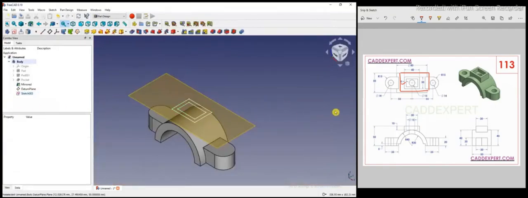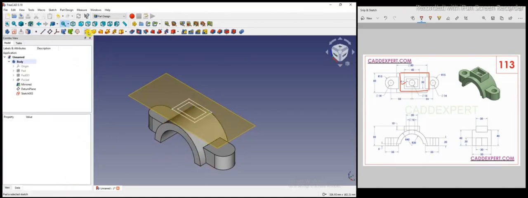First I thought to make a solid extrusion, and then after that I will make the hole, and then I will remove that material. But the choice is yours, you can go either way. Okay, so now we have to extrude this, means create a pad up to this surface. So how to do it, let's see.